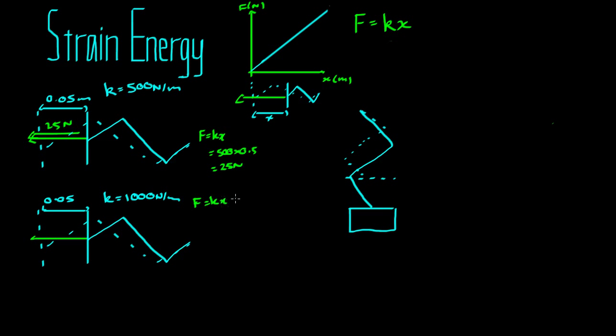Now let's look at the spring below. f equals kx but the k value here is 1000. So it's 1000 multiplied by 0.05, that's 50 newtons. So this spring applies a greater force and it has a greater k value. If you're ever asked to compare the relative stiffness of two springs, the k value is what allows you to do that. This spring is stiffer because it has a higher k value.